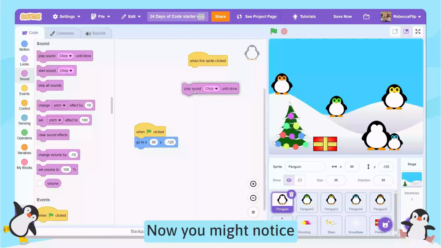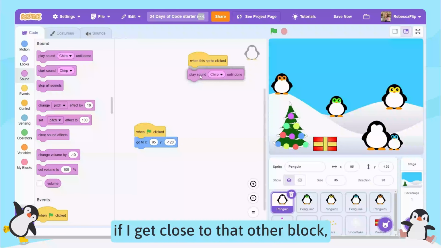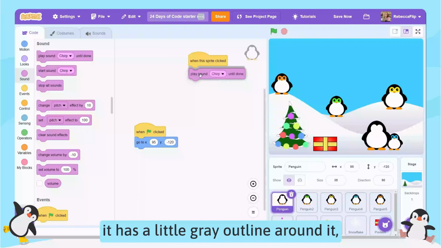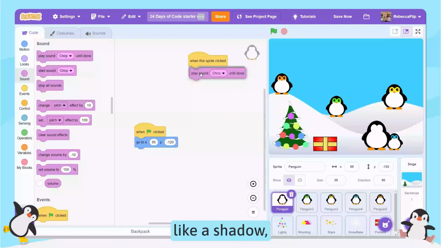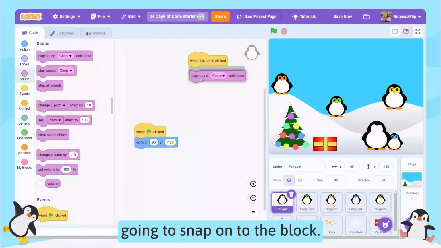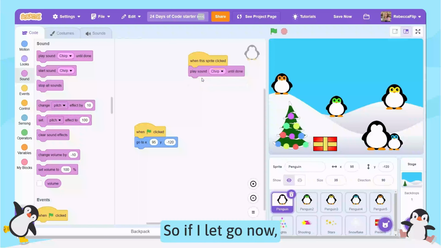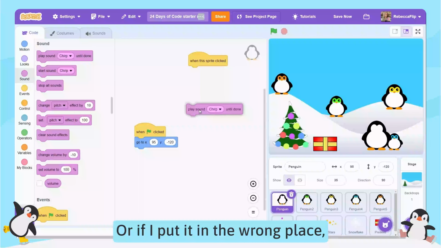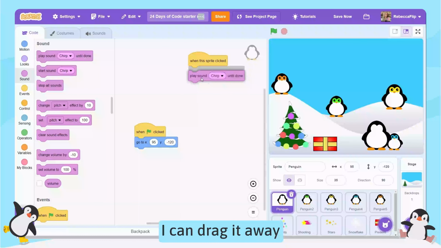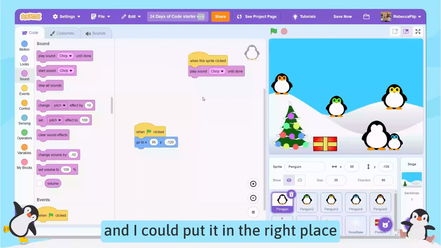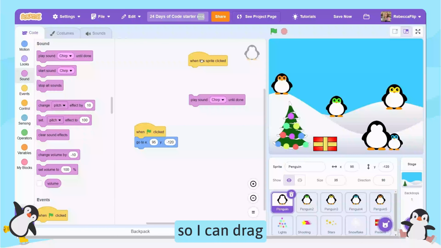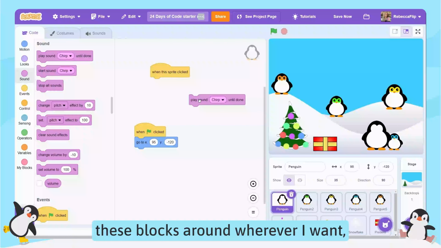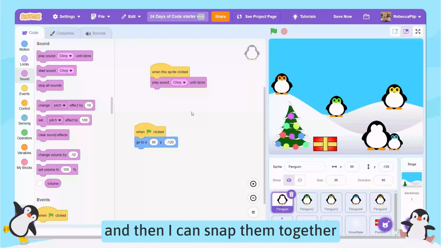Now you might notice if I get close to that other block, it has a little grey outline around it, behind it, like a shadow, and that means it's going to snap onto the block. So if I let go now, you can see that it's snapped on. If I put it in the wrong place, I can drag it away and I can put it in the right place. So I can drag these blocks around wherever I want, and then I can snap them together like that.